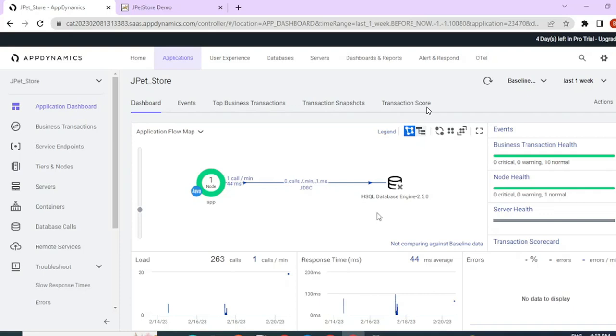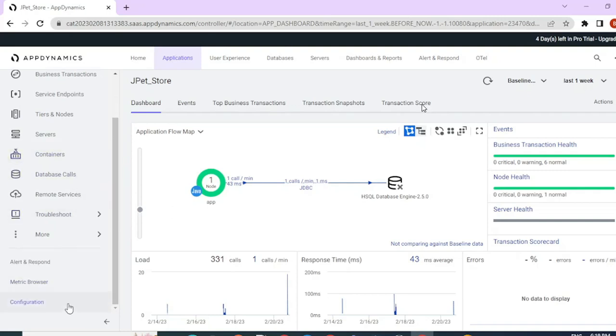An exit point is whenever there is a call to any resource outside your application, like a database, a web service, a REST API, or any call that is going out from your application to any other resource. For example, you see in this flow map, in this case, the database is an exit point. AppD is showing it as an external call. Now, let's go ahead and explore instrumentation configurations.